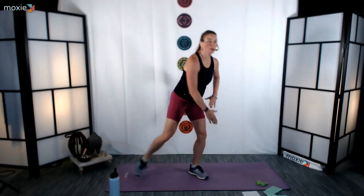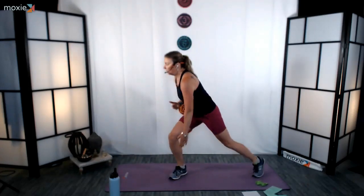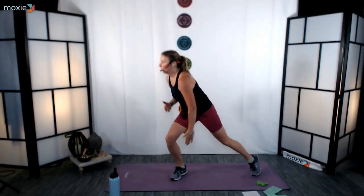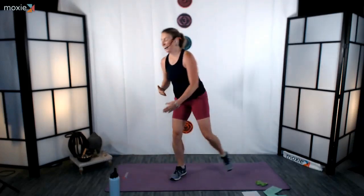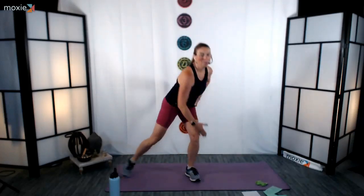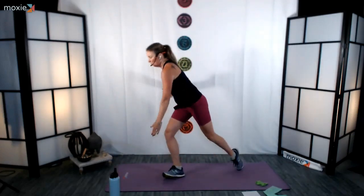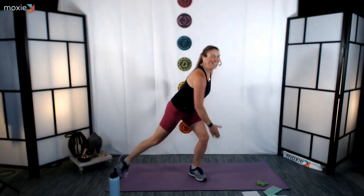So having a bit of room around us is important so that we're safe. Nice. Beautiful. Well done. You've got it. Excellent. 10 more seconds here. Whoop. Looked at myself and lost my balance. Good job.